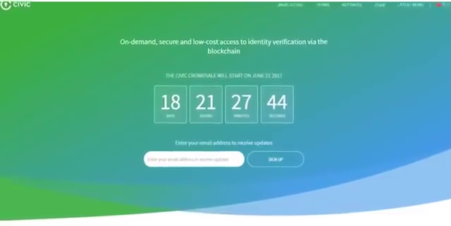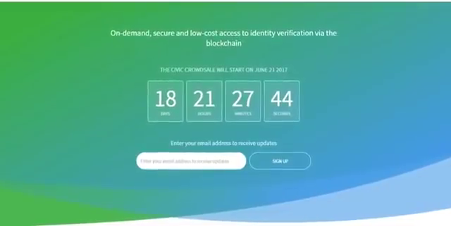Then get your money ready. Once they launch, because they have launch dates, right? Let's say there'll be an ICO launching tomorrow, and it's a big ICO. They'll give you the date and the time they'll be open for investing. So once it opens for investment, let's say they're launching at noon, 12 p.m. Eastern time. So at 12 p.m.